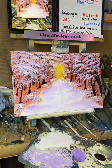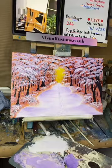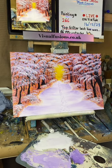I've done some bigger ones, and I've got one set up behind me. I've gessoed it. I just didn't have time to do a big one today, but I'm going to do a big one very soon. I've got it ready there, waiting. Just got to decide what I want to paint. I think I've done three, haven't I? Or two? I can't remember.